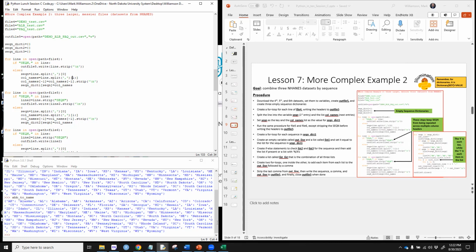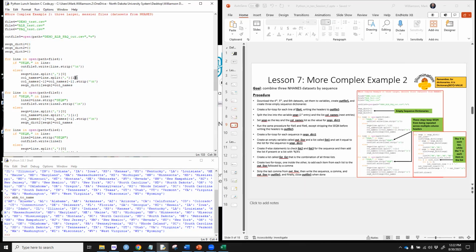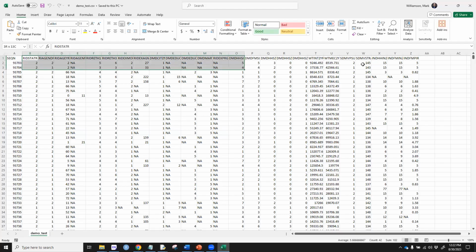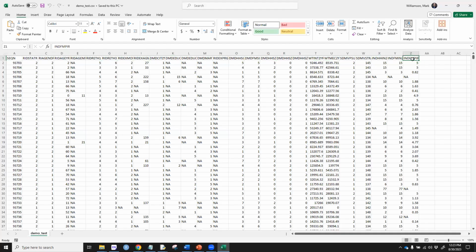It's going to start at index 1, so right here, and then I'm going to have colons, and since there's nothing in this other colon, it's going to go all the way to the end. Theoretically, I could also put -1 to show that. And speaking of -1, to make sure I don't have that new line white space, I'm going to set this up as column names, and then the last entry of the column names list, that's going to be this variable here.